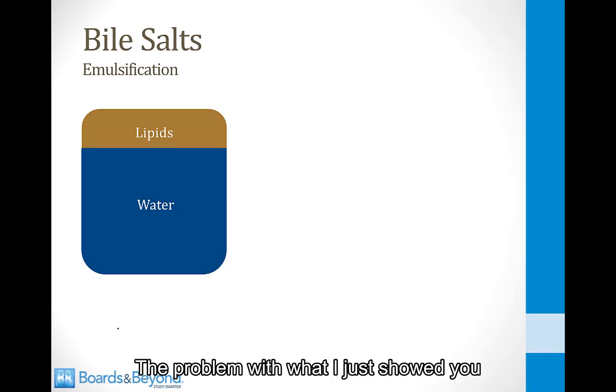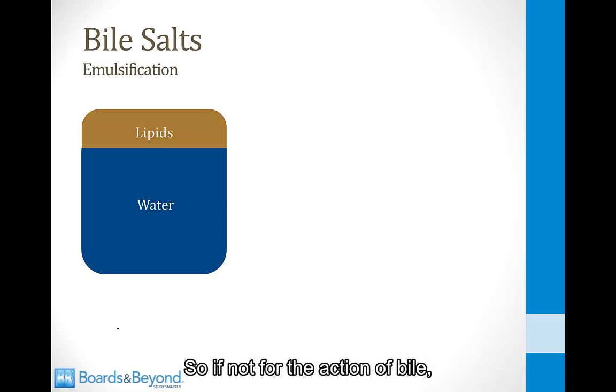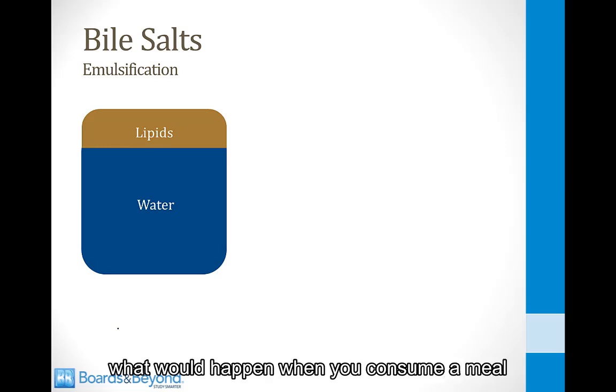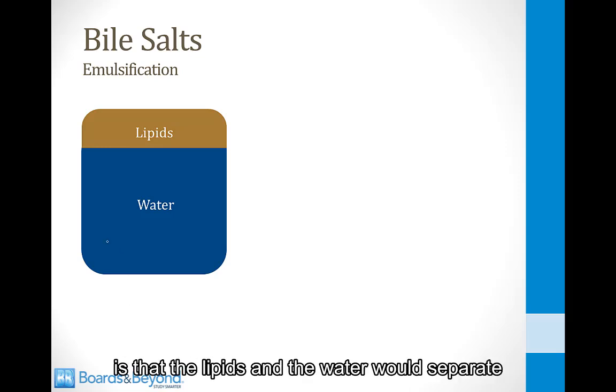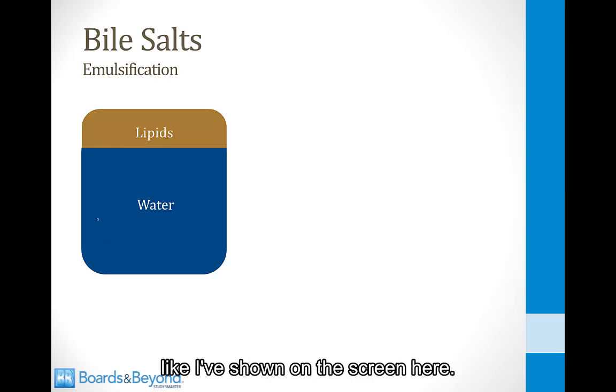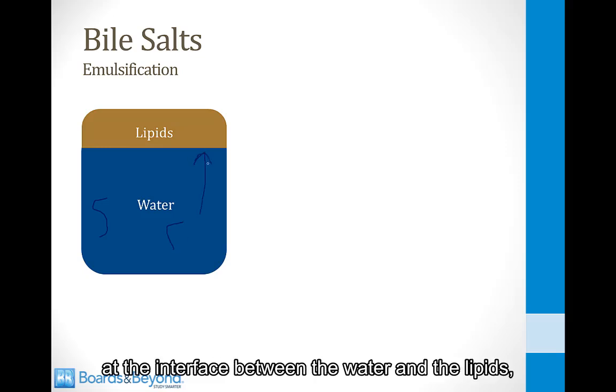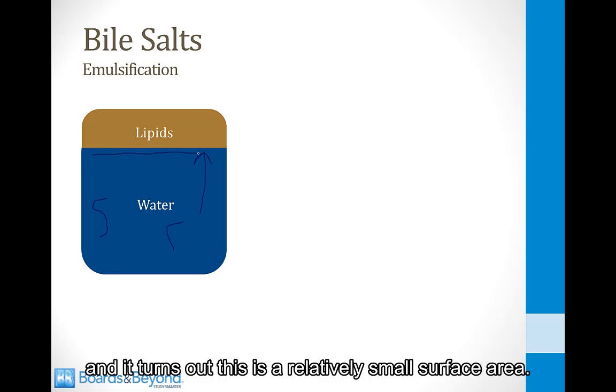The problem with what I just showed you is that lipids are not soluble in water, and there's lots of water in our stomach and in our intestines. So if not for the action of bile, what would happen when you consume a meal is that the lipids and the water would separate, like I've shown on the screen here. Pancreatic lipase, which is water soluble, would then only be able to work at the interface between the water and the lipids, and it turns out this is a relatively small surface area.